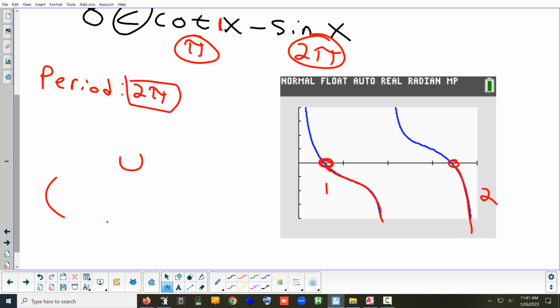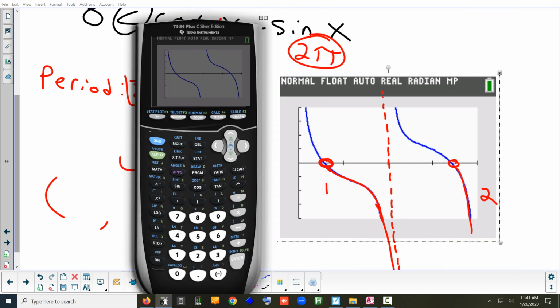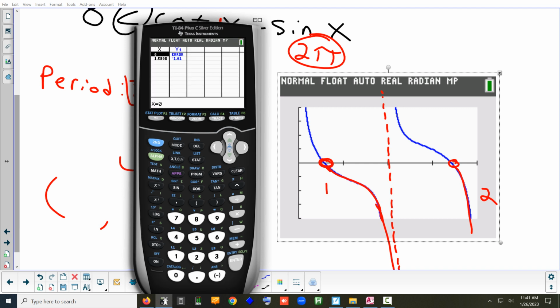How about the right edge? Include or not include? Not include, because what's happening there? It's going to be infinity. There's an asymptote. So that section is approaching something and stopping. That asymptote is exactly in the middle of the screen, and the screen goes from 0 to 2 pi. So where do you think the asymptote is? Pi. You can verify that by going to the table and typing in pi. You will get an error. So pi is the asymptote.